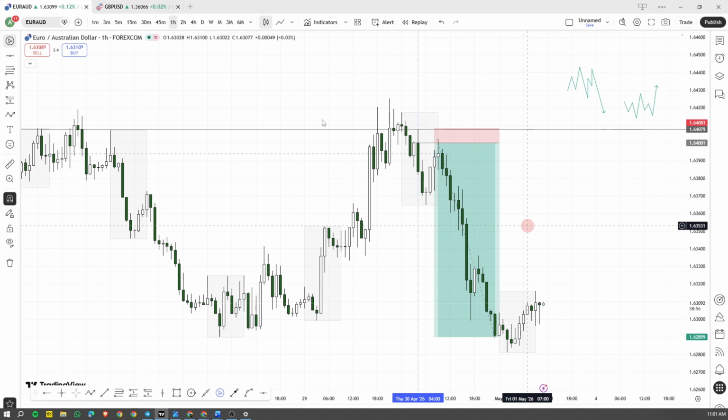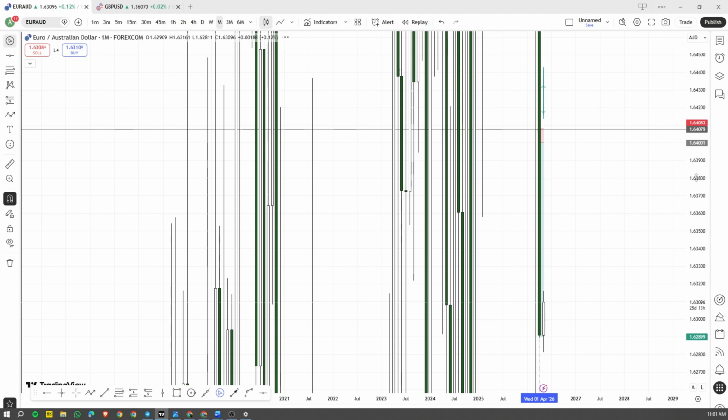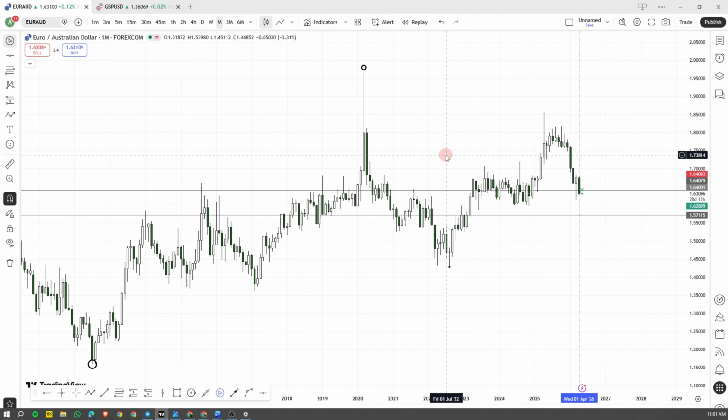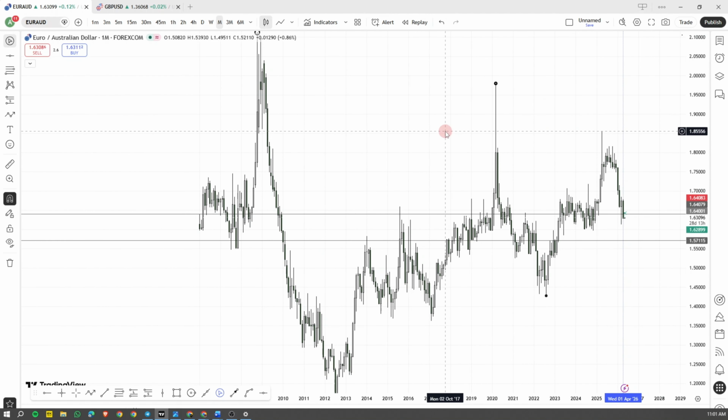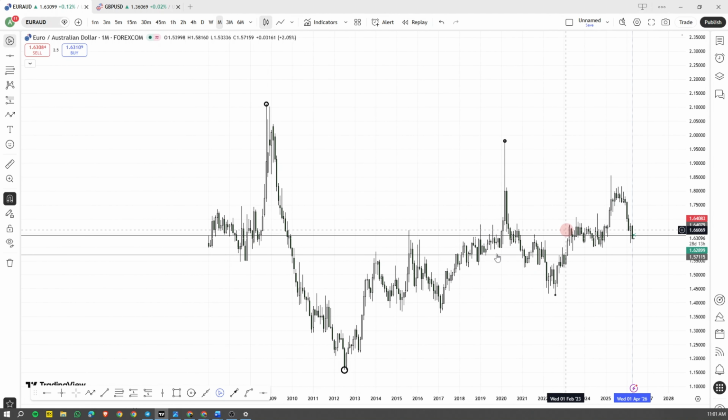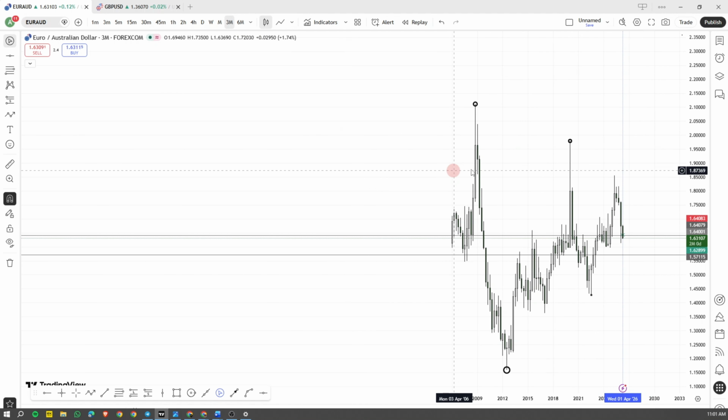Let's go to the monthly time frame. On the monthly, this is the market structure that we have. If you've been my student or you've been watching my videos, you know how to draw ranges. We have a sweep of liquidity right here, and then we have a breakout. After having this sweep and a breakout, you need to mark your strong high, and then we've marked our strong high at this point. Now you need to scale up to the 3 months time frame or a higher time frame, depending on the time frame that you are in.